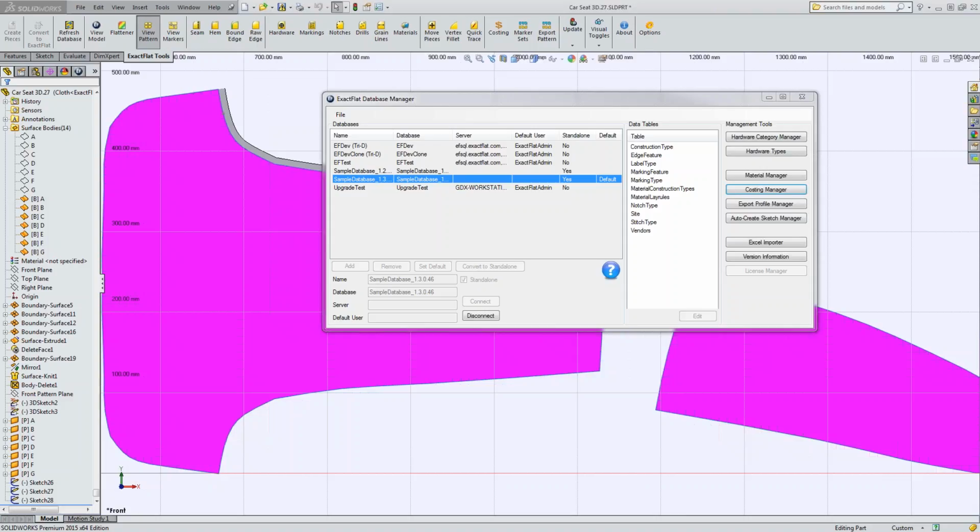But if you have any specific features that you would like to see, again, please do email us. You can always email sales@exactflat.com. Again, that goes to Mark. Please let us know what you're interested in, what you would like to see in ExactFlat, and we'd be more than happy to discuss that with you and talk about including that feature into ExactFlat. I think the next meeting that we have is in September, where we meet as a group and bring customer requests to our development team, and then we choose some of the features that have been most requested, and that'll go into the next service pack.